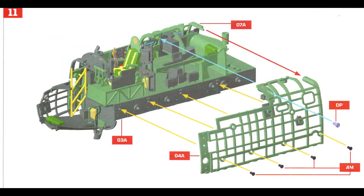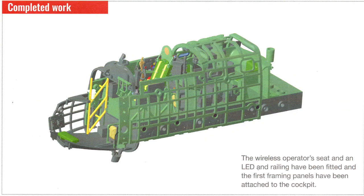Take the port side cockpit framing from issue 4. You will need 4 AM screws supplied with this issue. Check how the framing fits against the port side of the cockpit floor 3A. When the screw holes at the lower edge are aligned, a peg at the right of the top of part 7A fits into a socket in part 4A. Fix in place with 4 AM screws and 1 DP screw.